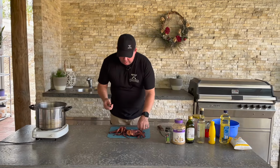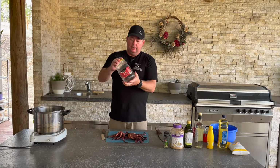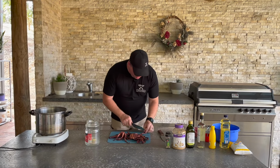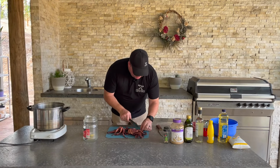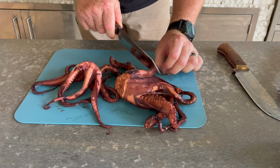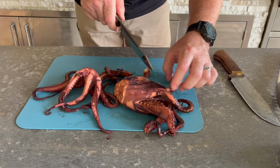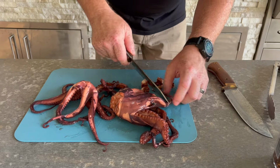So all right, what we're going to do, we're going to get our knife. We're going to get our jar. So this is my pickling jar. It's a big old jar. So what I'm going to do here is basically start chopping it up into small pieces. What we want to do is chop it into bite-sized pieces. Not too big, just bite-sized, just like that, into the jar. And I'm going to chop this whole thing up into pieces that are no bigger than around 1 to 2 centimeters long. And then we're going to put it in the jar. So let's go.